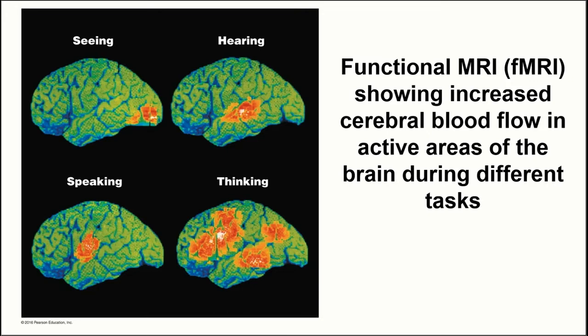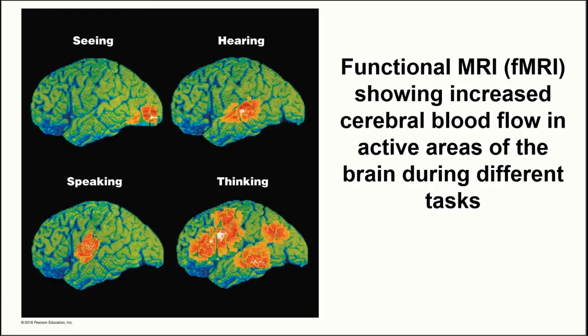So we see that things like functional MRI or fMRI can give us kind of an approximation of active areas of the brain, as what fMRI can do for us is that it can measure variables like increased blood flow to certain regions of the brain during different activities. So for instance, we see increased blood flow and activity in the occipital lobe when we are viewing a visual stimulus, because the occipital lobe is where visual stimuli are interpreted. We see increased activity in the temporal lobe during an auditory stimulus, because the temporal lobe is primarily where auditory sound stimuli are interpreted.